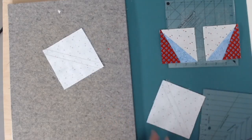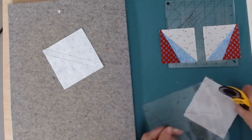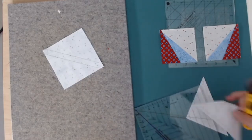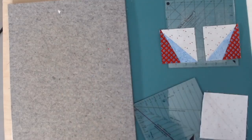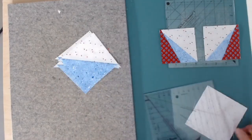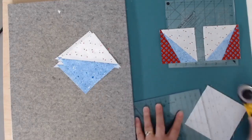So I'm just going to grab my cutter, and I'm going to cut in between my lines of stitching. And I'll do that with all of them. And I've actually already done that with some of them and pressed them. But I wanted to be able to show you just the process for how we do this.